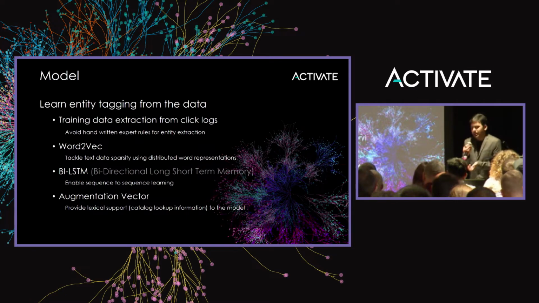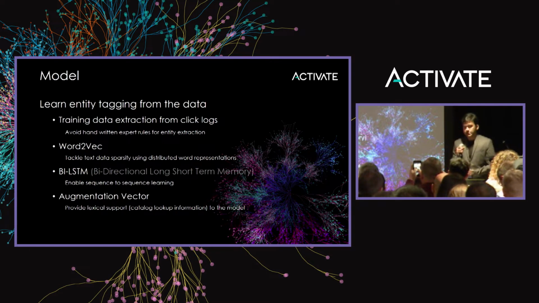I'll give my understanding of why such a thing was there. Beyond that, in our model, given the queries, we vectorize them using word2vec. On top of that, we pass it through a bidirectional LSTM, which gives us hidden states at every time step. Let's take a query, blue shoes for kids.